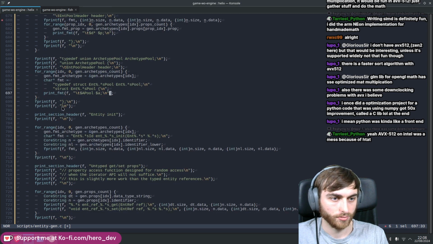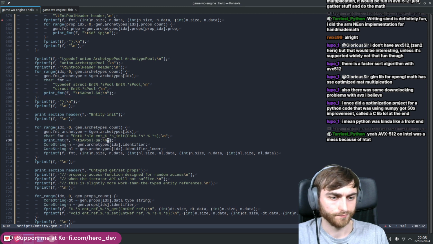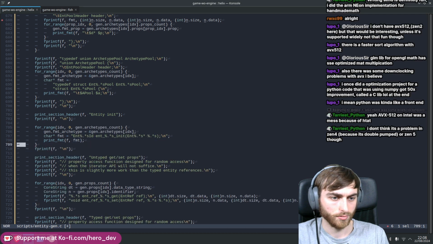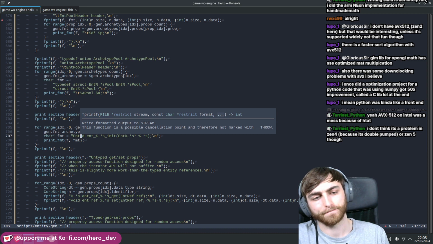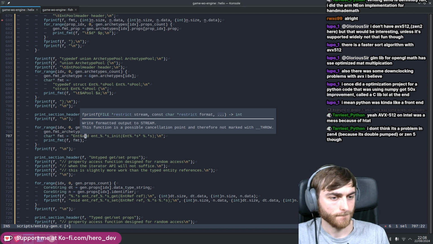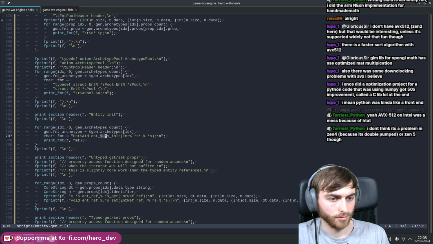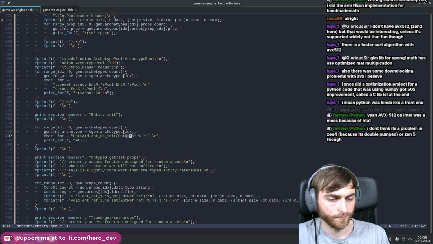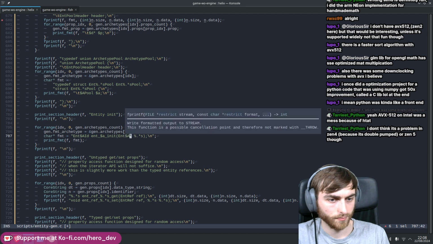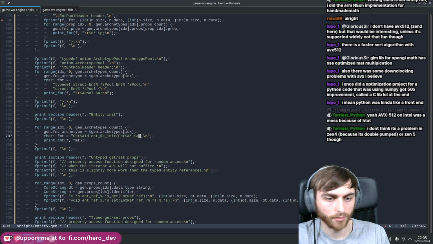Initialization. What is that one? That's a capital A, and a lowercase a, there we go.